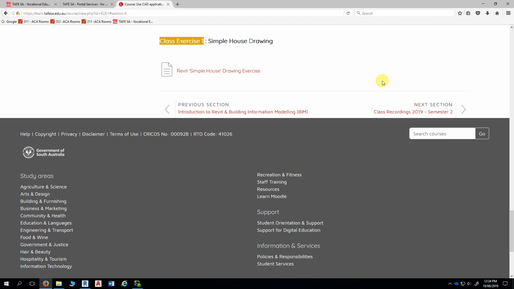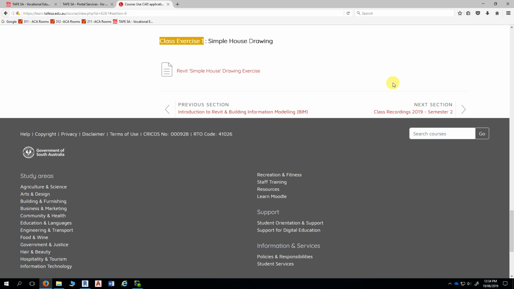This is the first of a couple of more substantial exercises that we're going to work through. Class exercise 1 is a simple house drawing. It's actually single story, very similar to the last exercise we did. Class exercise 2 is a 2-story building.